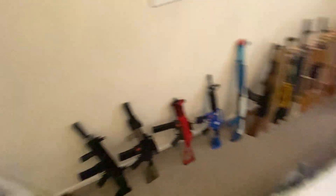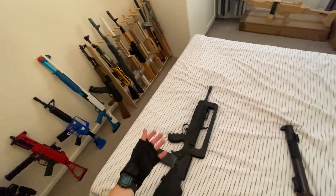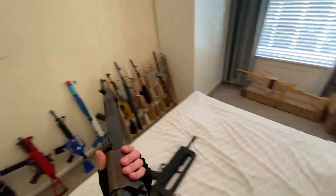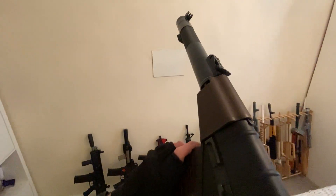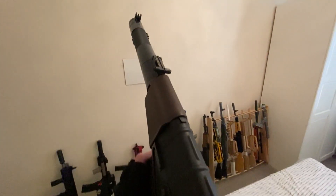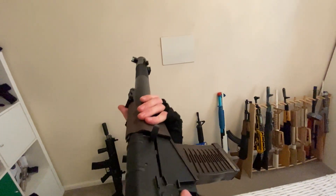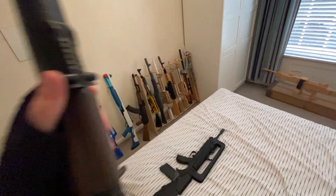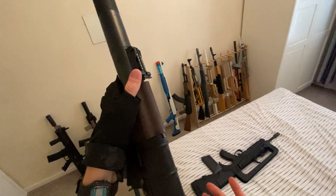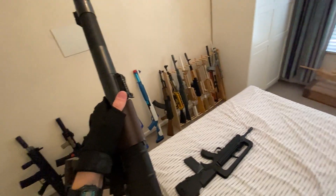I've played around with it a little bit. This Kronos gets 50 FPS more than this. The AS-VAL was 350 pounds and this was 150 pounds. However, I do have to give it props — a lot of it is metal and it does feel like a proper Russian firearm. It also feels a bit more satisfying to shoot because it's got some feedback when you press the trigger, and it looks kind of cool from first person. But honestly, if I were to choose between these two, I'd probably choose this gun — it's lighter, it's smaller, it's cheaper.